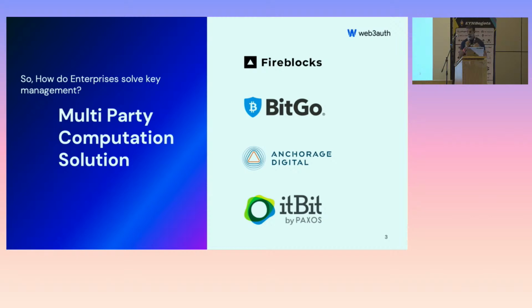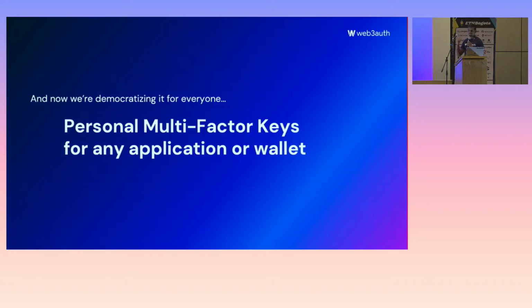So how do some of the enterprises solve this key management problem? They use a concept called multi-party computation. Enterprise companies like Fireblocks, BitGo, Anchorage, and Paxos use MPC solutions or some custodial solutions in order to manage the keys. But what we do at Web3 Auth is try to democratize this enterprise-grade security for everyone. We bring these personal multi-factor keys for any application and any wallet.